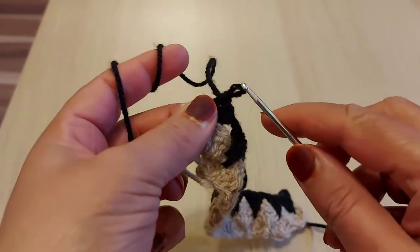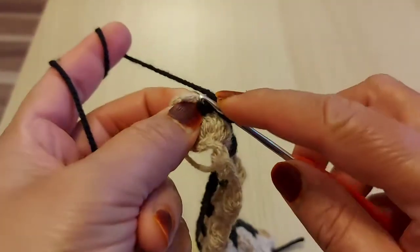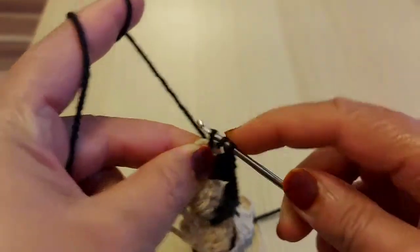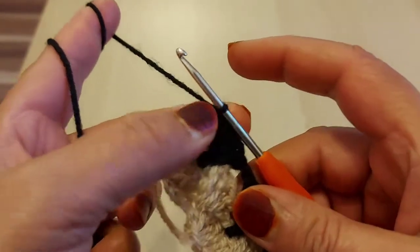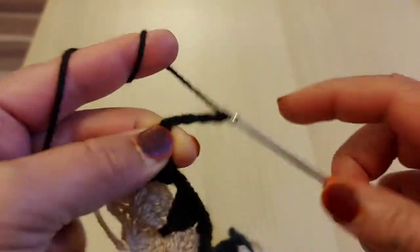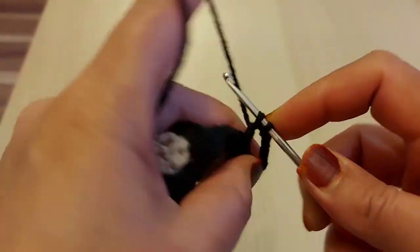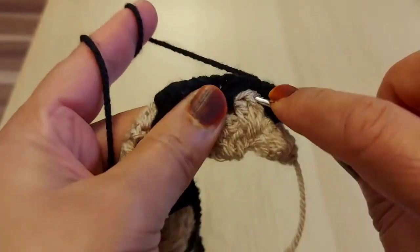Okay, I am at the end now, so I want to show you. I'm going to make this double crochet in the third chain, which I made as a chain four. So chain one, two, three, four. Again I'm going to make here, like this, and the top of the middle double crochet.